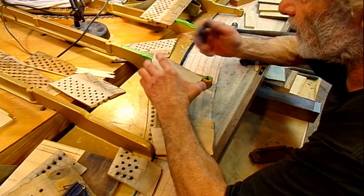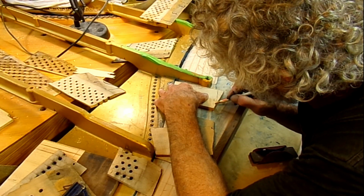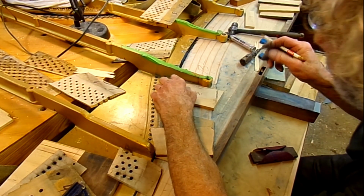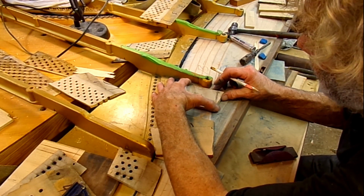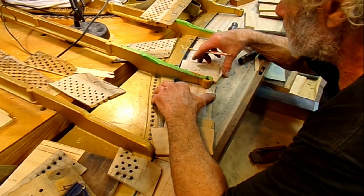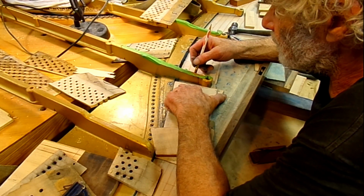Well, you can take a lot off here with a bandsaw. Right up to here. Like so. Cut that off first. I'm going to start to slide this under here, as far as I can go. It might go all the way through. I don't think so. It might have to come from this side. It could be tough. Well, my intention is to only go halfway. Well, we'll see.